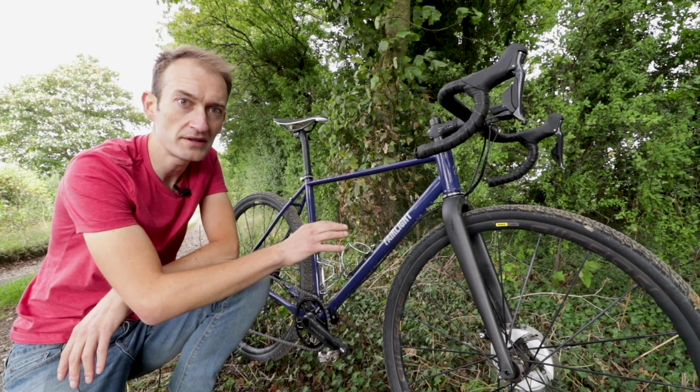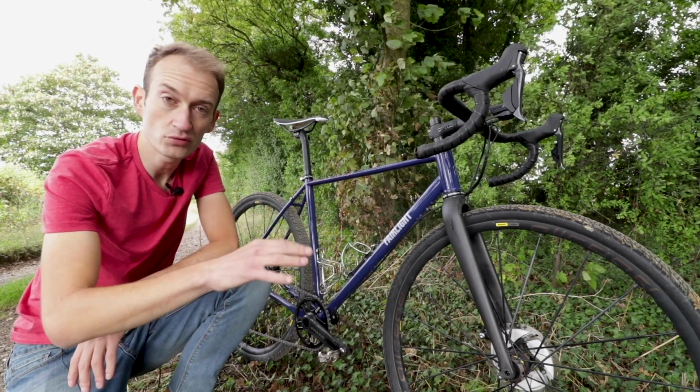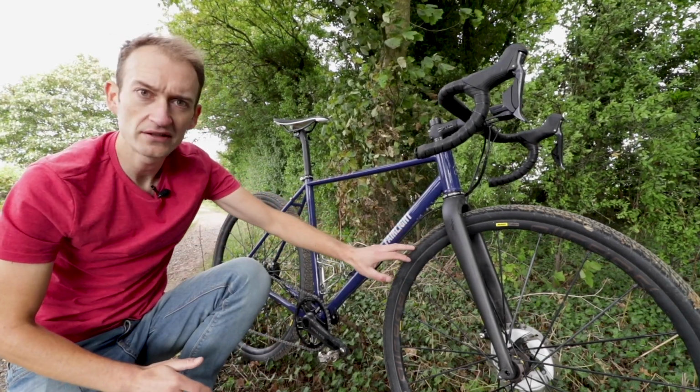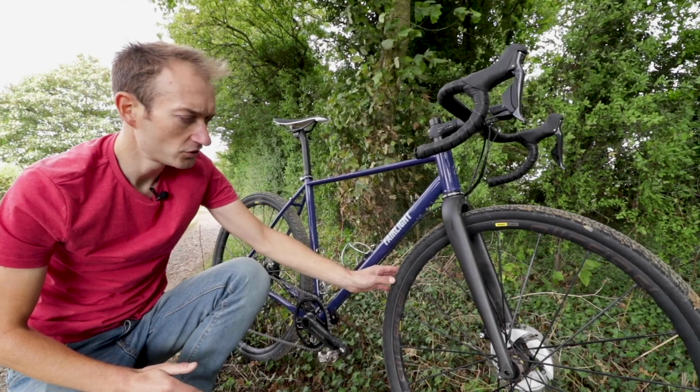These are 40mm wide, and the tread pattern strikes a good balance between rolling resistance on the road, where they run along fairly quickly, but plenty of grip when you're riding off-road terrain in the loose dirt and dust and stuff, with quite a good shoulder knob there.